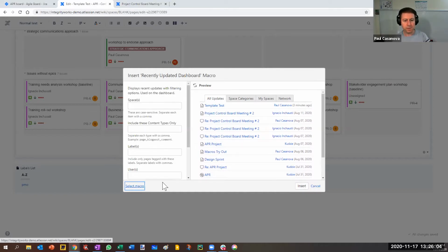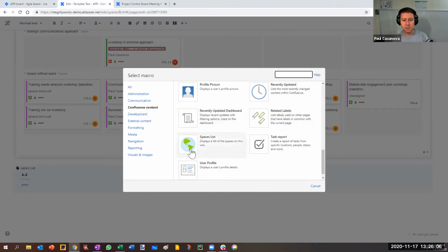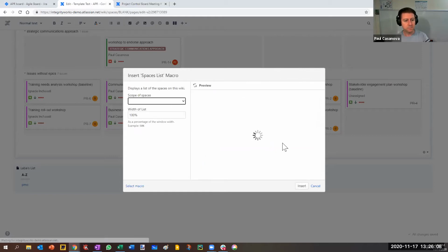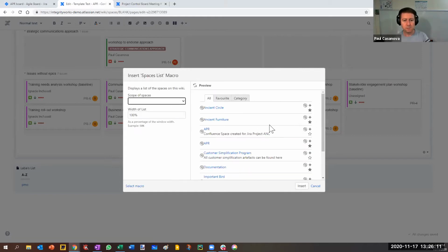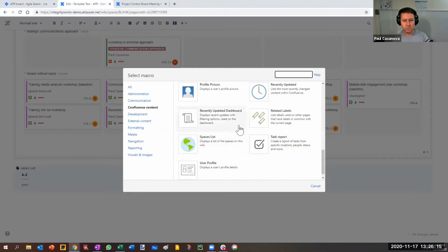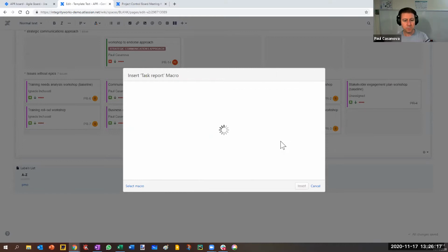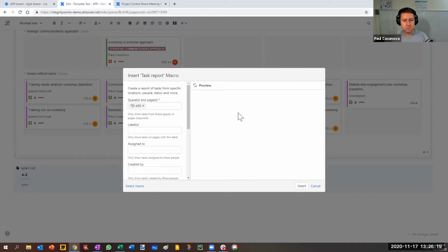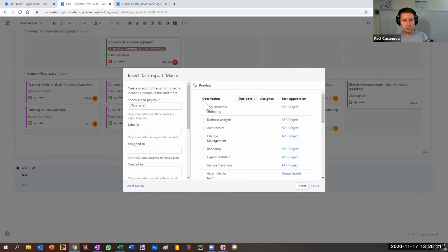Now, if I click on select macro, that'll take me back to the previous page. A list of all spaces. So that's one way to navigate between spaces if you wanted to. A task report, that'll be like the decisions. And so like on the meeting summary page, that'll give you a list of all of the outstanding tasks there.